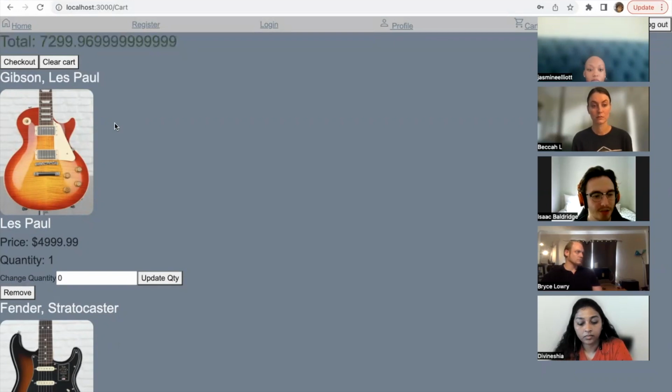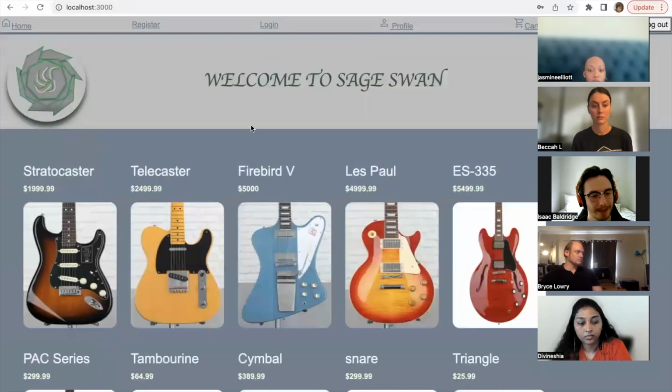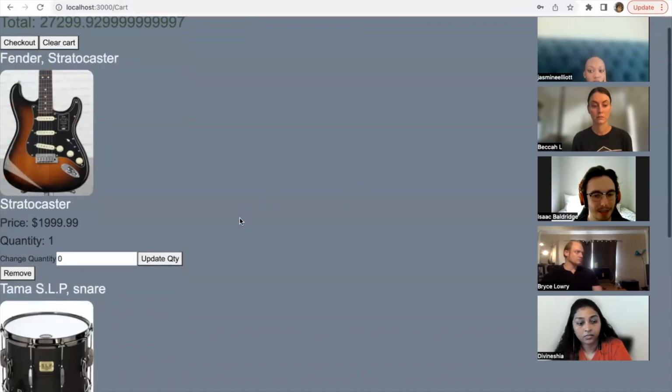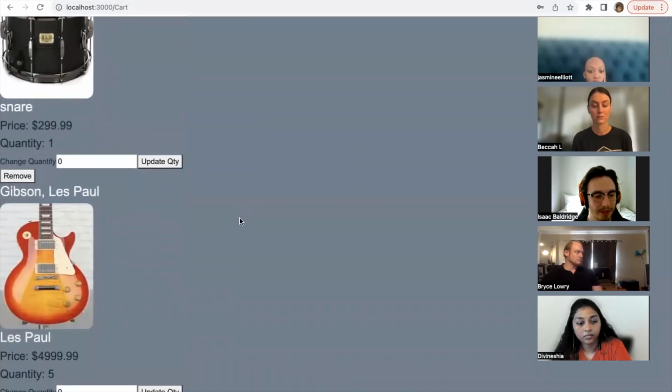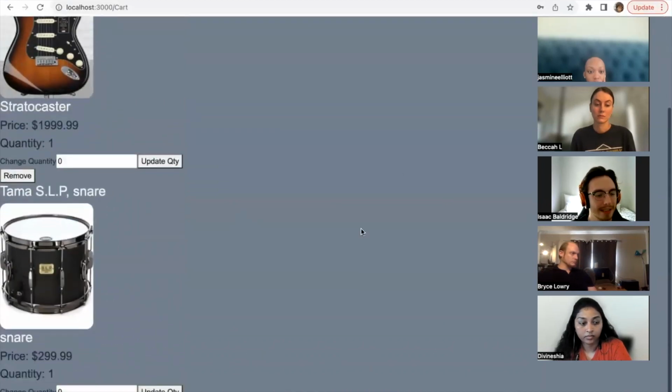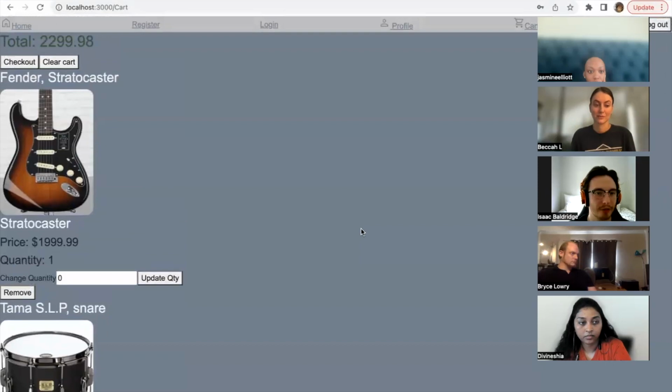If we go to the change quantity area and change the quantity to something else and click the button and then navigate back to the cart, we will see it put it at the bottom. We'll see that the quantity has been updated to 5 the way that we put it in. That is making a change to the order product table using a patch request. If you hit the remove button on that item and go back, we'll see that it's gone. So it deleted one product from an order, but not the entire order.